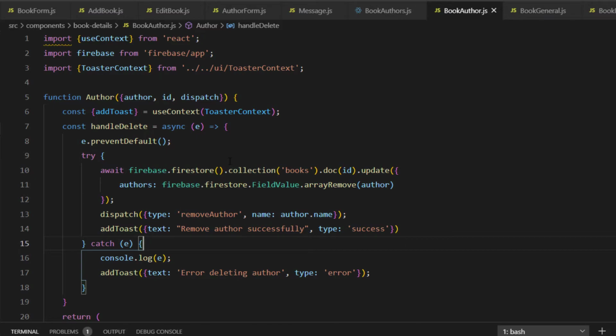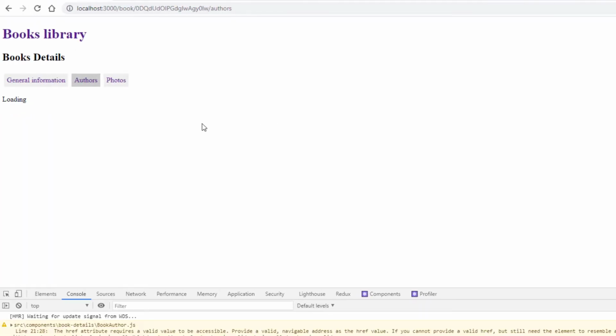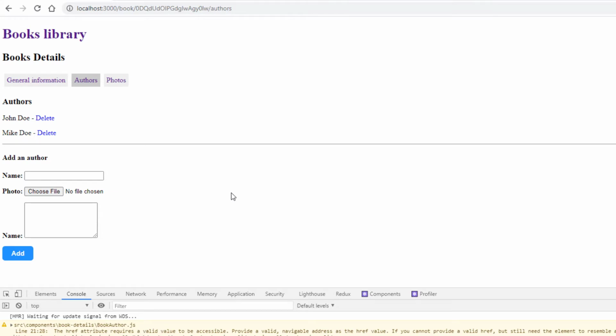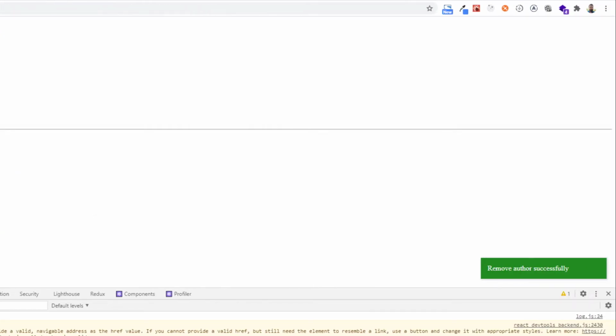So let's test. Here I make sure I reload again to make sure everything is fine. As you can see, it worked, the delete author. Now we'll try again to make sure that the addToast also functions properly. So let's delete Mike Doe. It is deleted successfully.